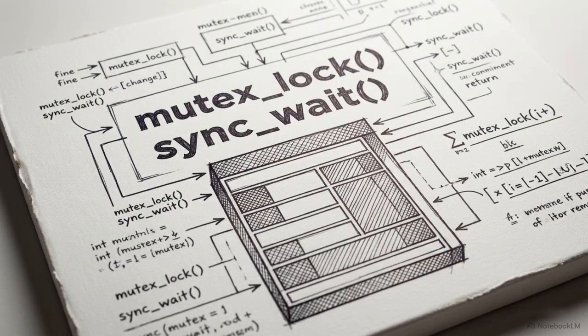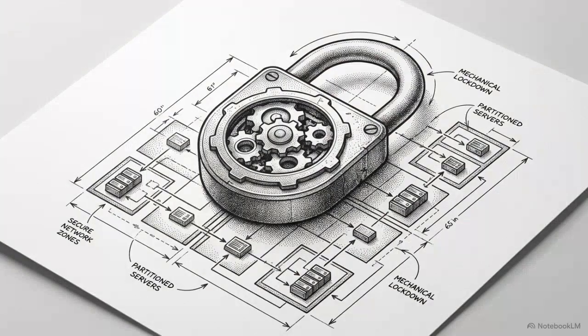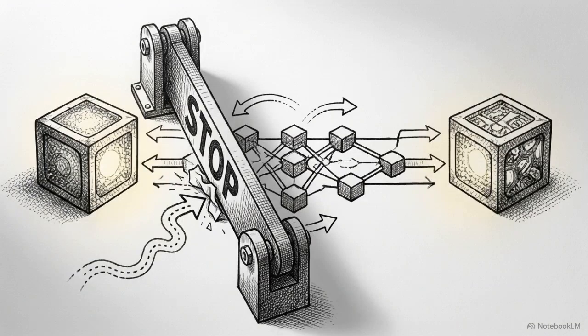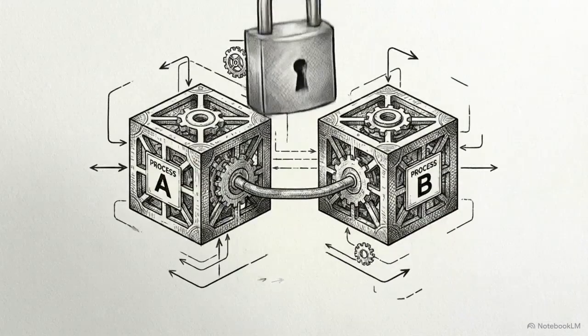To prevent these collisions, software engineers must build strict synchronization mechanisms directly into their applications. They use tools like mutexes and semaphores. A mutex, short for mutual exclusion, is a manual software lock. It guarantees that if Process A is actively writing to the shared memory, Process B is blocked and forced to wait its turn. Managing these locks manually requires exact precision.